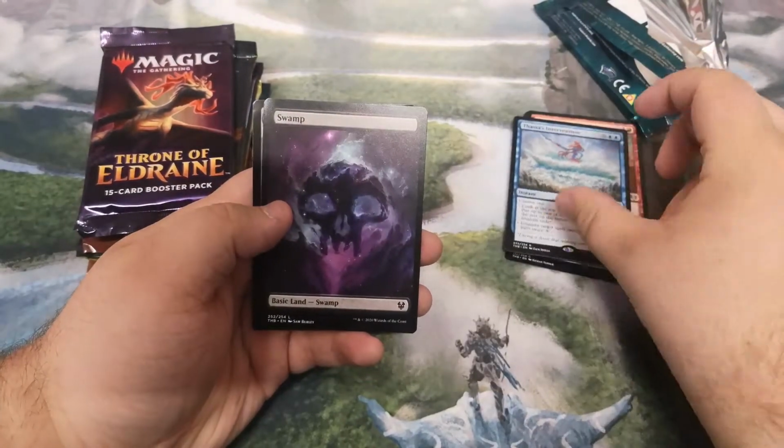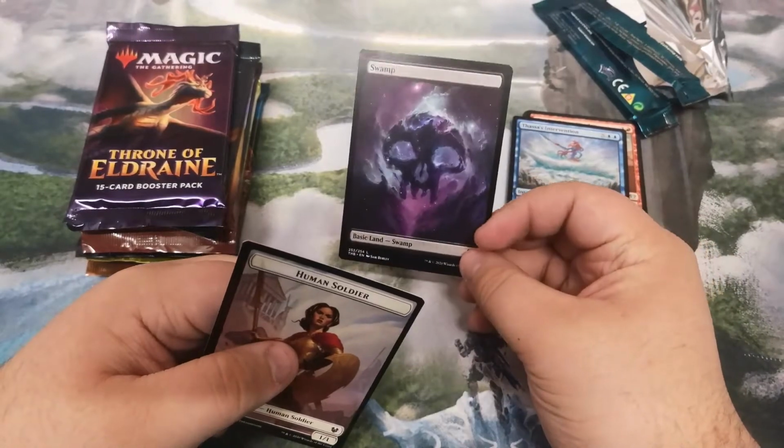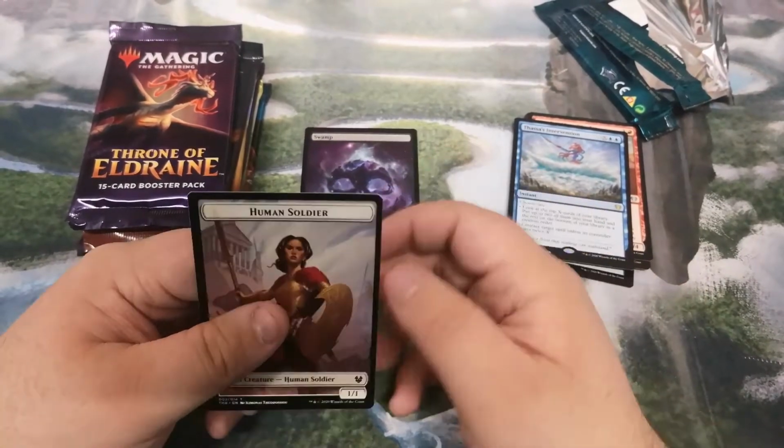And we got a beautiful Nyx Swamp. That's the thing about Theros Beyond Death. Even if you get completely hosed by the garbage rare, you'll still get a beautiful land out of the deal.